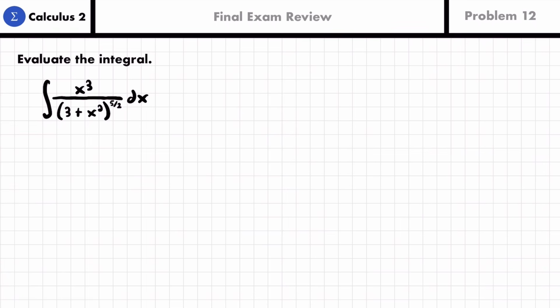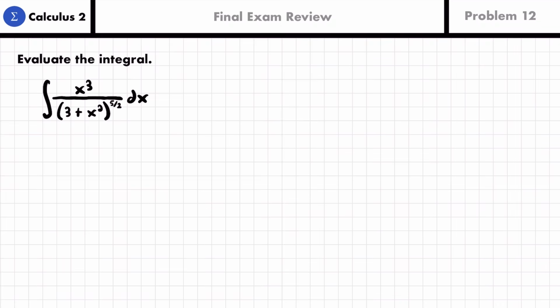And this also really isn't in a form that corresponds to something that integrates into an inverse trig function, which is something that you want to be on the lookout for when you have a rational expression or a fraction. But that's not going to apply here. And so thinking about some of our other more advanced techniques for integration, the first thing I always try to see if I can use is u substitution.